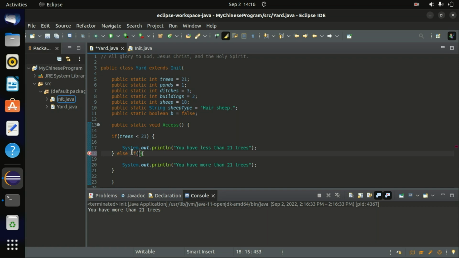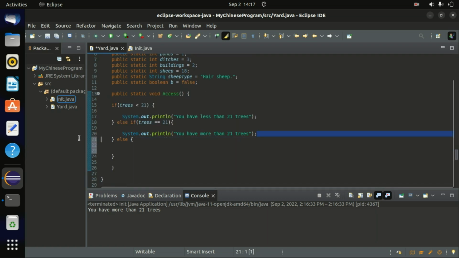Am I doing it right? Yes, okay. So else if trees equals 21, then we do this, and if this is not true, then else, all else fails, we say we have more than 21 trees. That's very confusing, but you're getting the idea, I think.